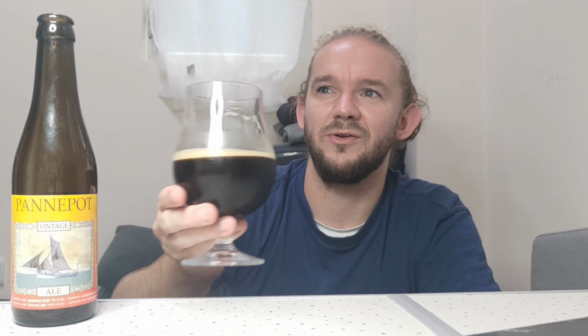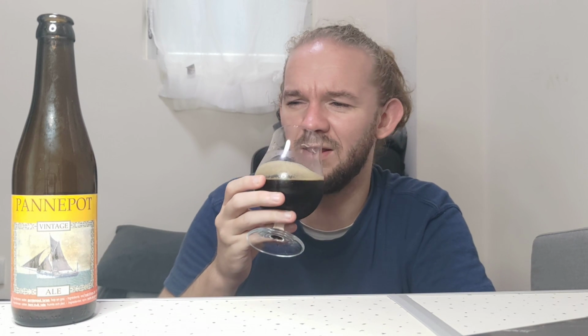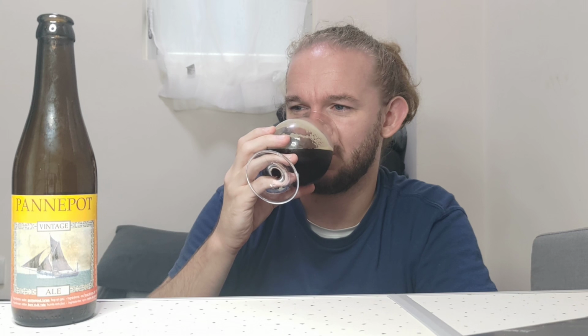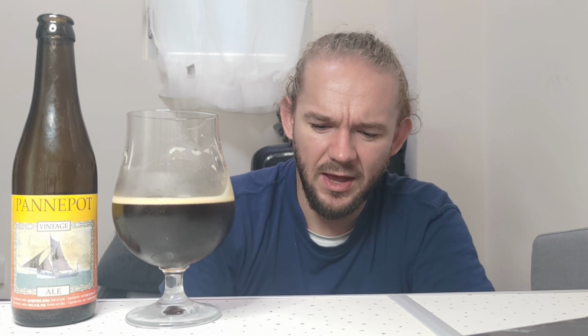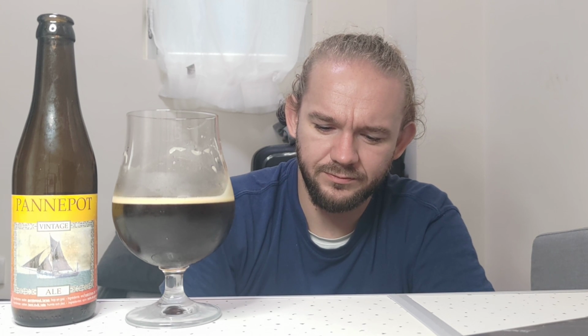Then as you move further forward into the middle third of your tongue, it just kind of condenses down and squashes together that little bit more. But it's really good. I like that. So I think that's everything we need to say about the malty and yeasty side of this beer. The only other thing we can add is that it gets a bit nutty and a bit more woody into the aftertaste as well. But let's go on to the hoppy side of things then.